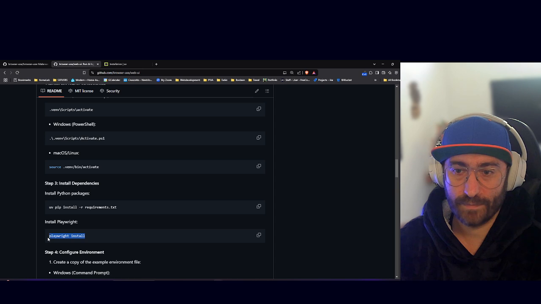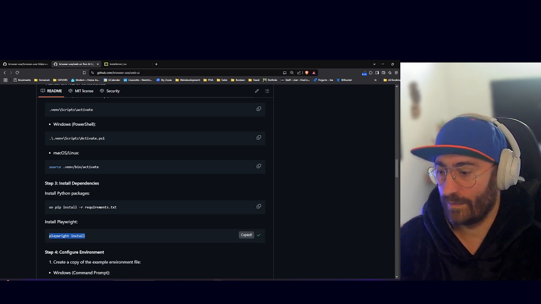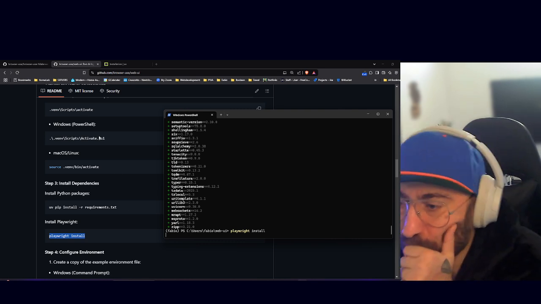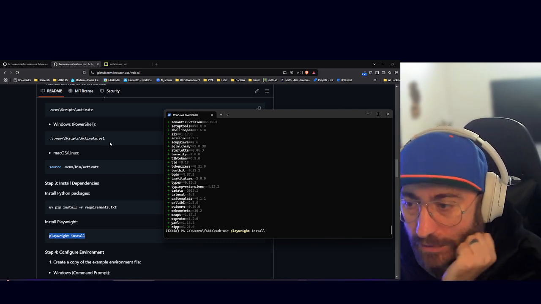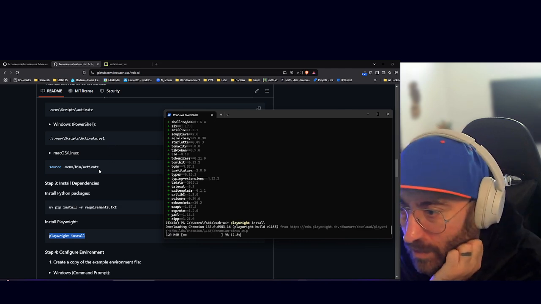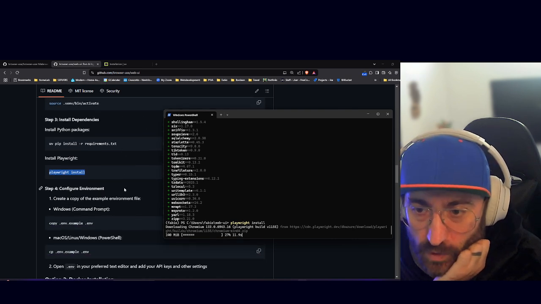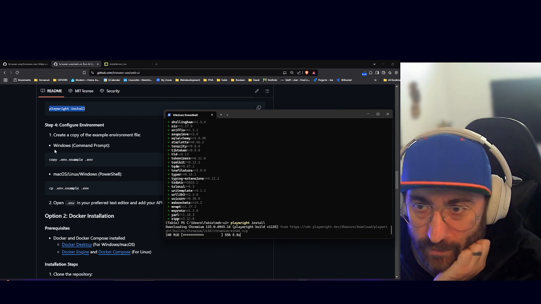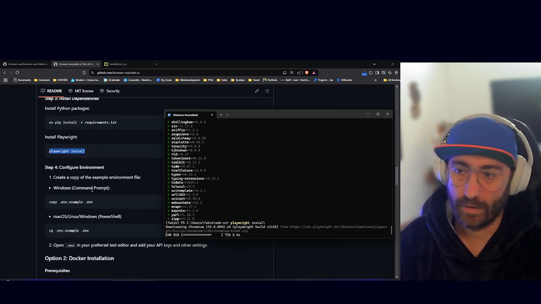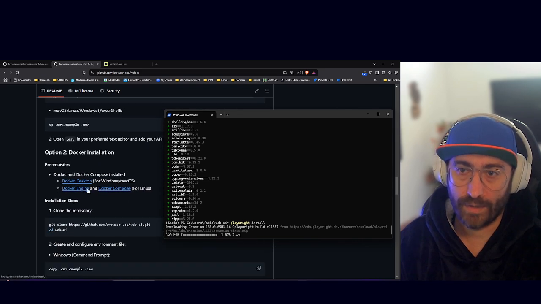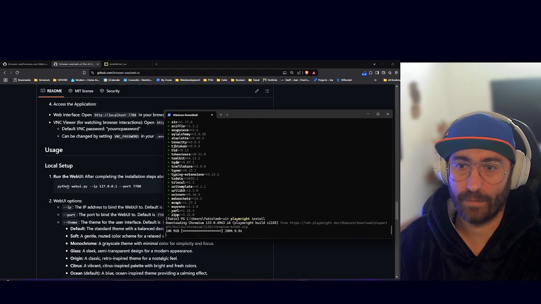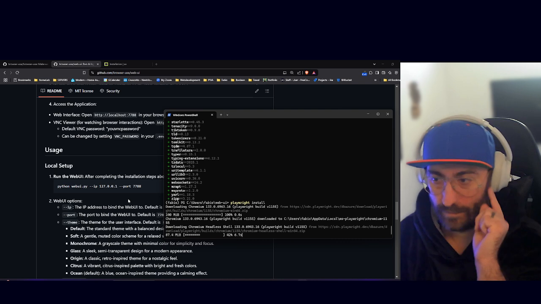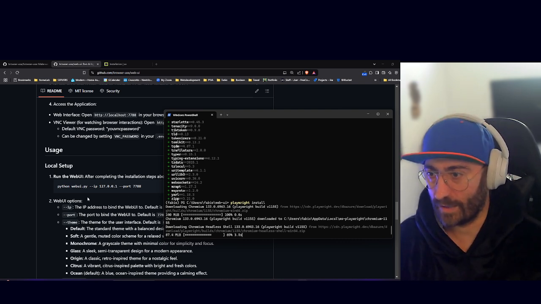Next, we need to run this. So let's copy this and paste that in here. I'm very curious to see how this is going to work on my machine. So let's wait. What we need to do next, we've done that. I've just skipped this step earlier and jumped straight to step 4. So I forgot this one, but I'm doing this now. And then option 2, I don't care. Option 2, I care about the usage. That's the one I was trying to run earlier, but it didn't work because we missed all the dependencies that we need.